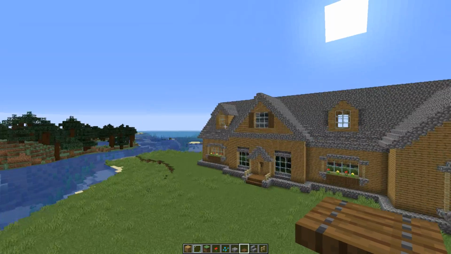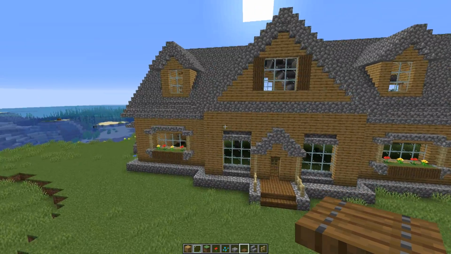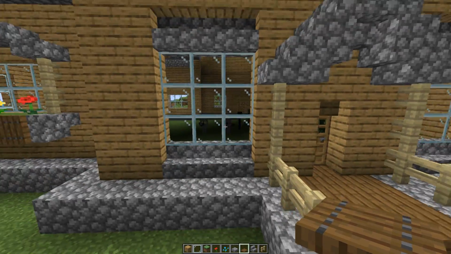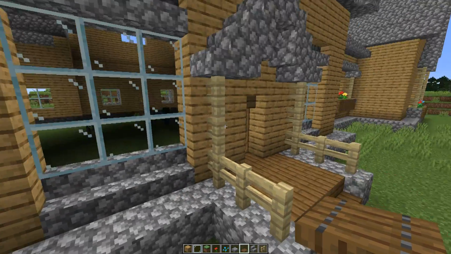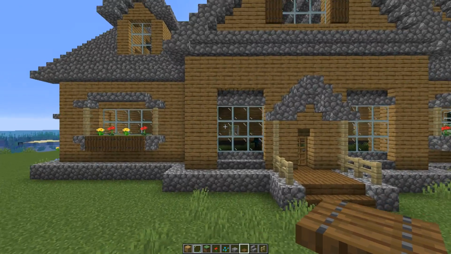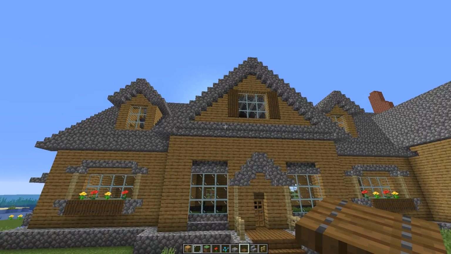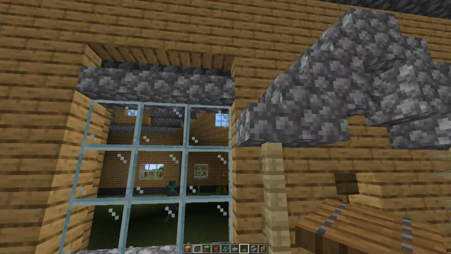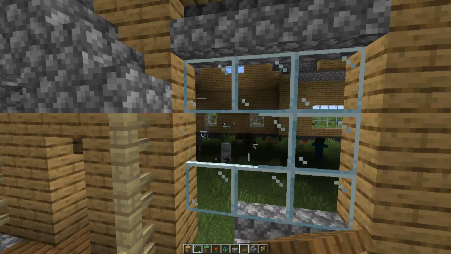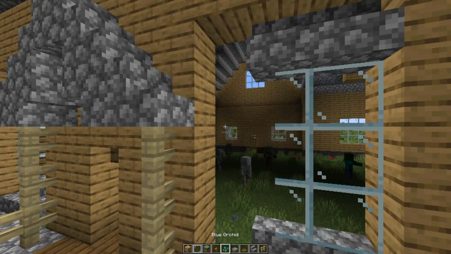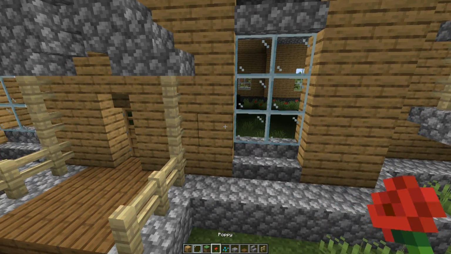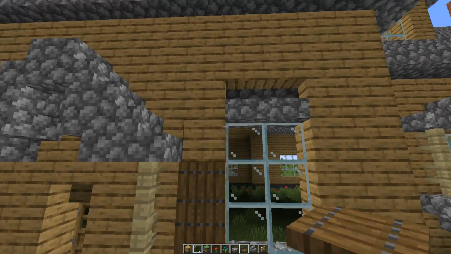I think it's fine. One thing I have been considering is these windows are a little bit too close to this, and I could knock that back, which would give me some room to do that. I think I might just go ahead and do that because it's close to this, and I feel like doing this will balance out the spruce trapdoors, because right now they feel a little bit unbalanced around the house.